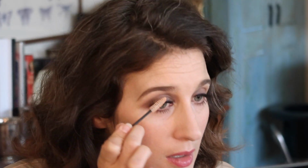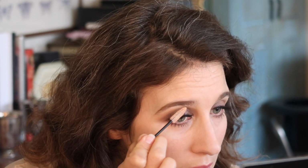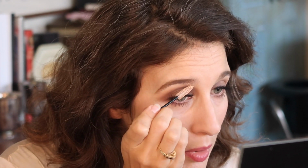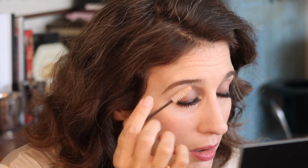And honestly, my brows right now are fairly similar to hers. I just want to take this extra step to give you a better impression of how you can make your brows look a little bit thinner if you need to. So I'm going to go in and block off the bottom part of the brow. We're just going to draw over that part of the brow with the concealer.